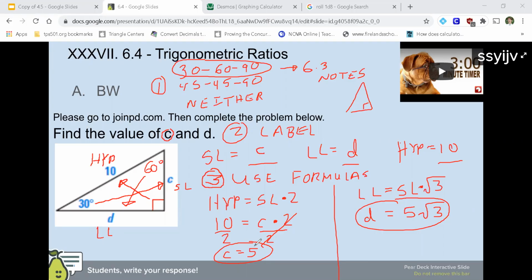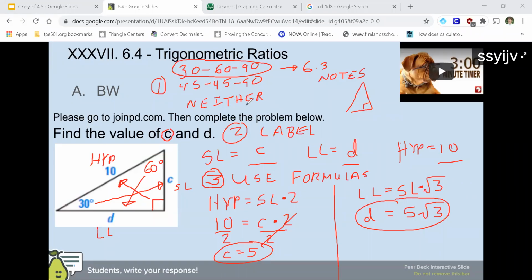Okay. So I don't like to brag, but I feel like I've done a pretty good job of explaining this year as compared to previous years. Usually this is like the hardest thing. I actually think we're doing worse on like the simplified radicals of the Pythagorean theorem this year.